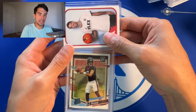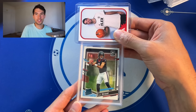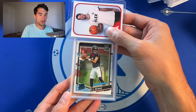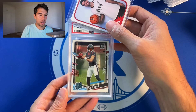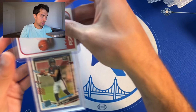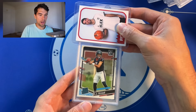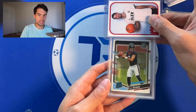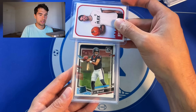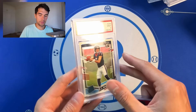Basically I'm into all these cards for a bulk price, so as long as I don't get killed on the gem rate I'll be okay. CJ Stroud optic, PSA 10 — looking good so far. Another CJ Stroud optic — these aren't doing the most. I think the 10 is like an $85 card. And we got a 9. It's all right.